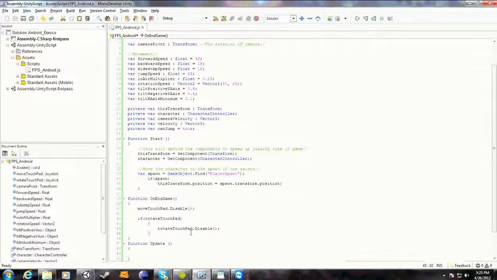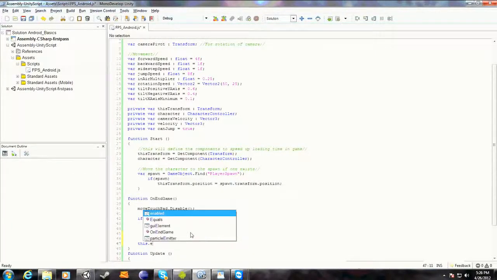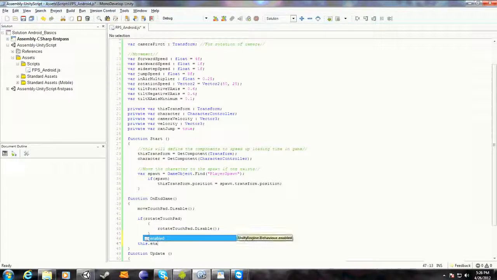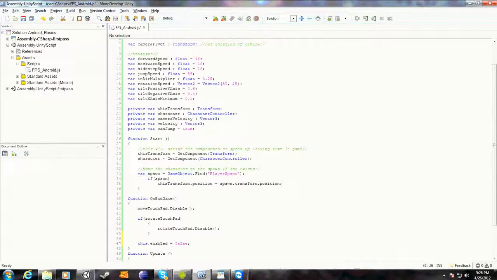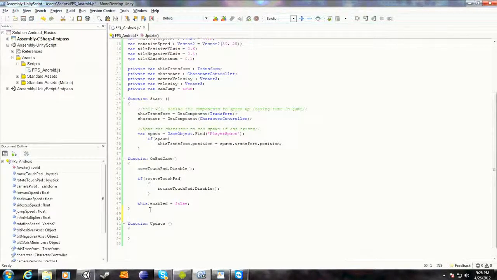And we don't want to allow any more control changes after we've added it. So you go this dot enabled equals false. And that's basically all you need to define for the onEndGame.